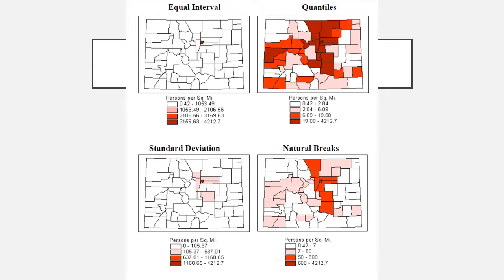Now, this is where we get into what can be dangerous about a choropleth map. The big thing to know here is that all of these maps are showing the same thing. They are all showing the same data. It's just how that data is grouped and classified, right? How it's arranged in order to show colors can make a problem seem non-existent or dramatic, right? Depending on how you distribute that information. So this is something you really need to pay attention to as you examine these kinds of maps. Is the data evenly distributed? Is it grouped up in these big chunks or what?